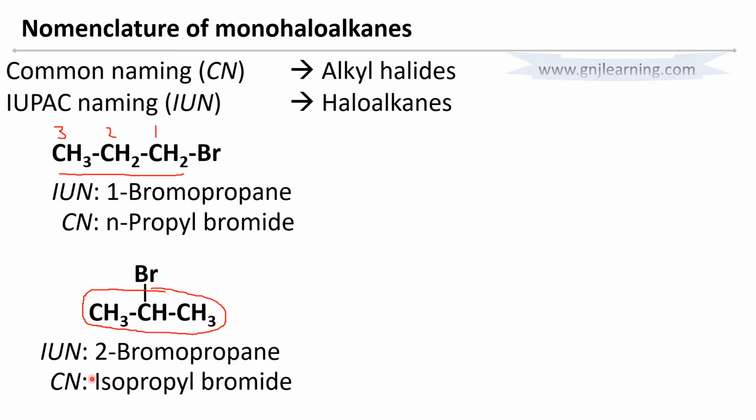So in common name we use that branch, that is isopropyl bromide. Clear? If it is clear, we are moving on to the next compound, and you can see in this compound there are a total of 5 carbons. While naming, you should find the longest, unbroken chain. So let us start looking for the longest chain.